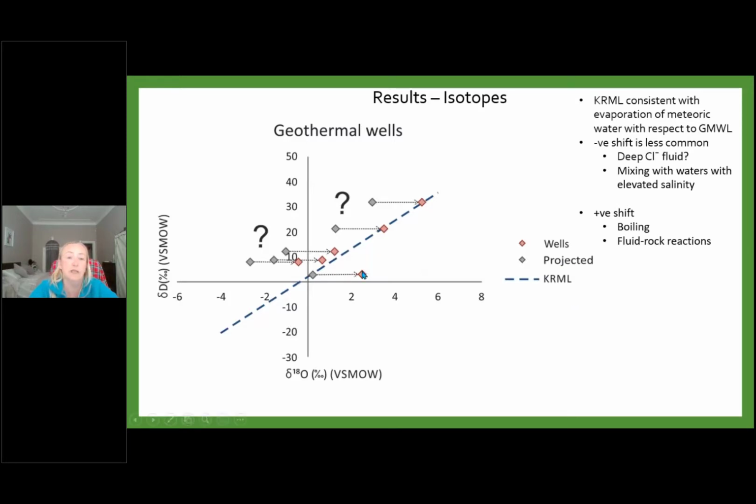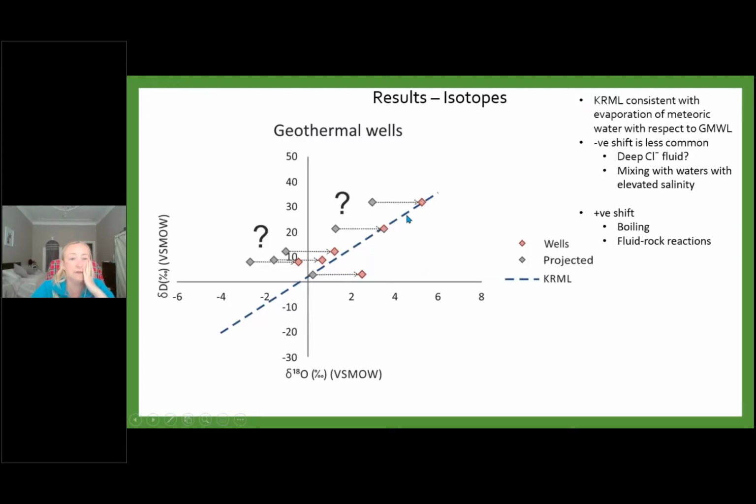The red one here is enriched in oxygen but has very little hydrogen. That sample there has clearly undergone boiling with respect to the Kenya line. And it's obvious that all the wells are boiling to some degree or other. So if we almost project back using this value here, and it would vary across wells, this is just something I was playing around with.